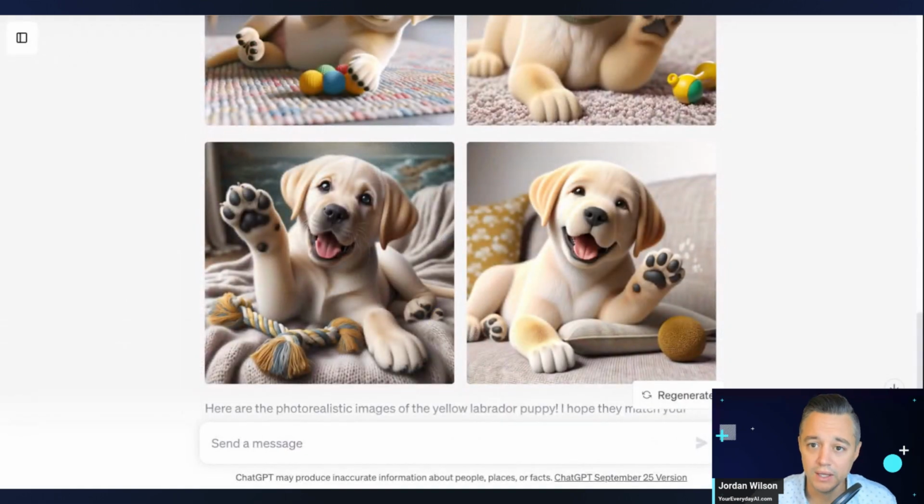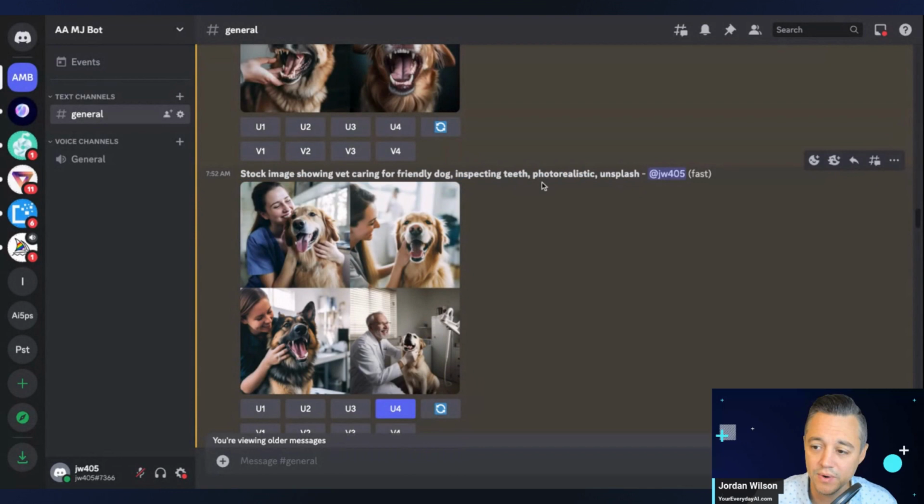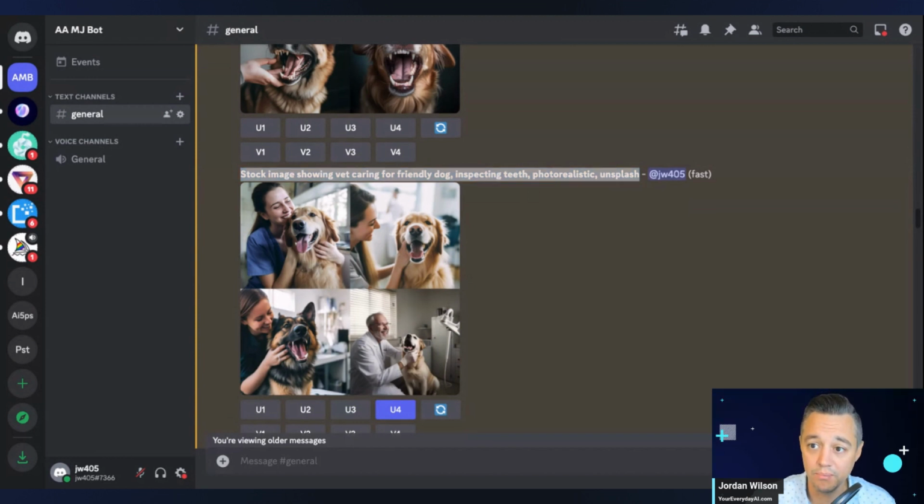All right. So let's just do one more thing very quickly. Let's do a comparison. Hey, since we're on dogs. So this is a Midjourney image that we had used previously. So again, even in this one, you saw, I said stock image. So let's just go ahead. We're going to copy this, and then we're going to compare the output in Dall E 3 inside of ChatGPT. All right.